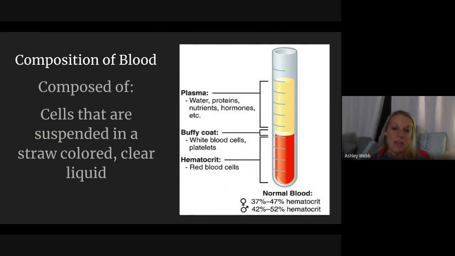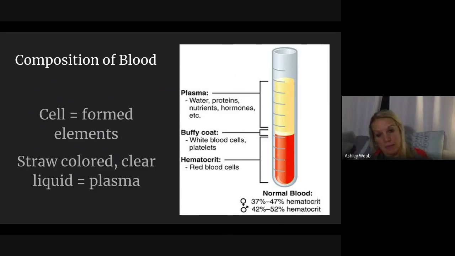So if you take a blood sample and put it in a centrifuge, it's going to spin so hard and so fast in a circle that all of the cells, the formed elements, will settle to the bottom, and the liquid component rises to the top. The picture on the right shows that exactly: the formed elements, the cells, settling to the bottom, the plasma coming to the top. The cells are those formed elements. It's not necessarily a solid, but it's more solid than the liquid that they're suspended in. That straw-colored liquid, the top part of the test tube on the right, is what we call the plasma.